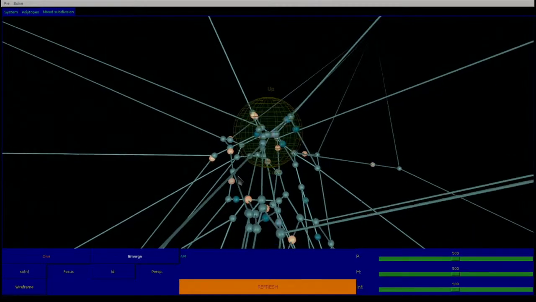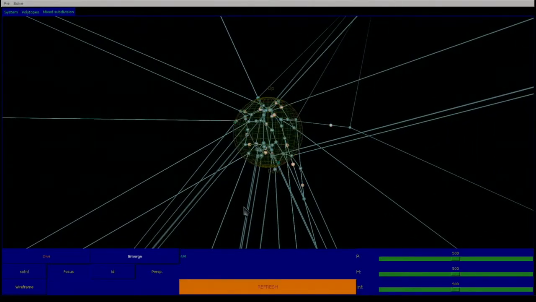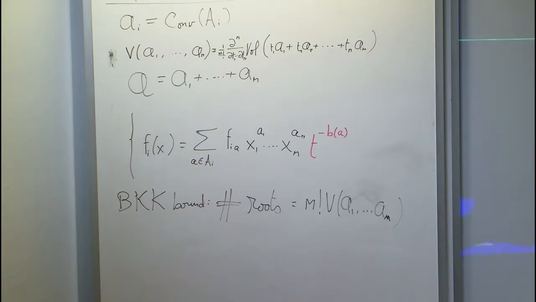So I have to explain what you are actually seeing. I'm just turning here something. The dimension is 4, but I'm projecting on 3 space. You are seeing xi space. So when the contact dimensions, the m_i that I defined, are equal to 1, this means that there are here exactly 2 monomials that survive. This is what we want to find. Those are the so-called mixed cells. The points that are glowing in front of you are mixed cells.